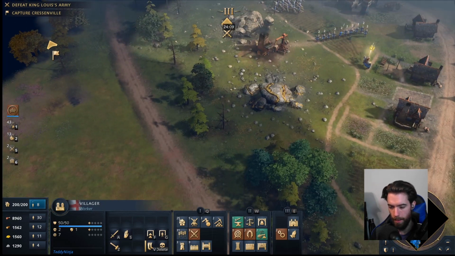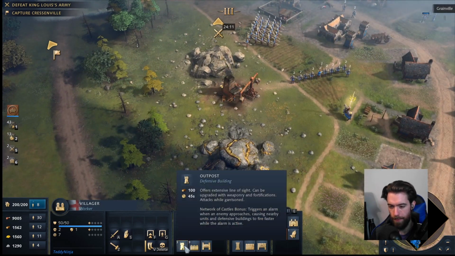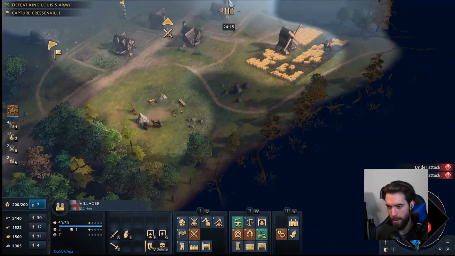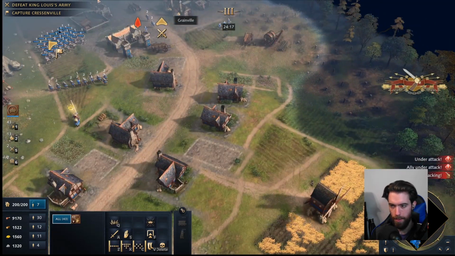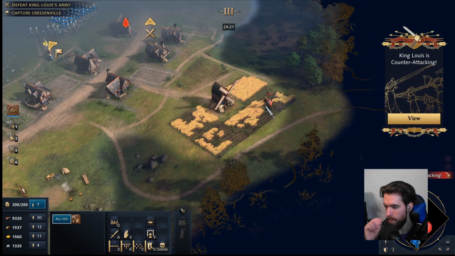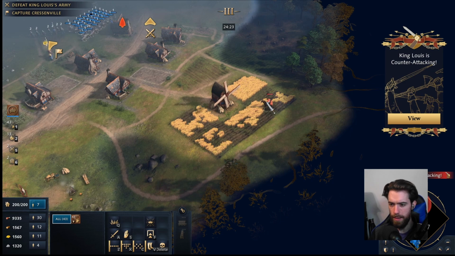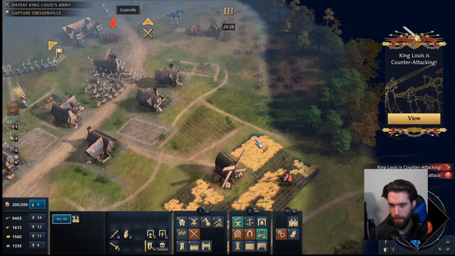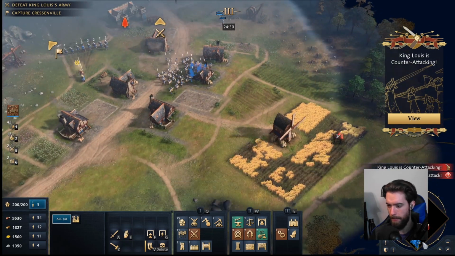This is amazing. Okay, now we want to make sure that it is defended. So we should probably get an outpost. Who's attacking us back here? Oh, there's a little scout back here. Alright, let's take him out. King Louis is sending a counterattack. I'm not too worried. Let's go ahead and start working these farms again, guys.